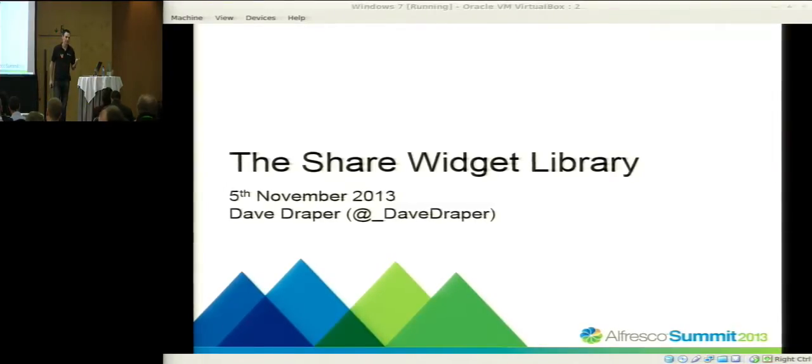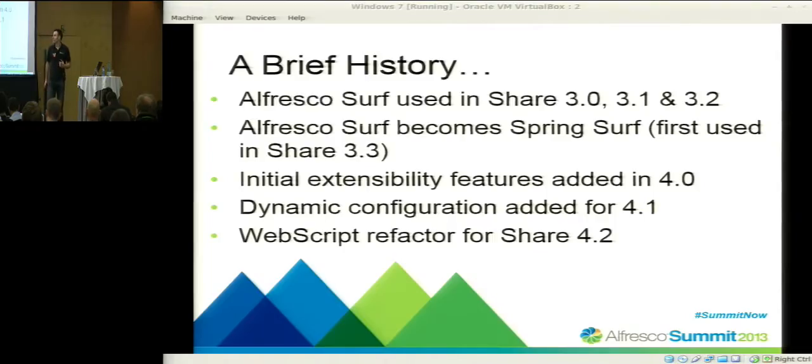And this session is going to be talking about that. And in particular, it's going to be talking about the technical details of how it works. So this is much more of a technical session than the previous one. I'm also going to do a few little bits of my typical housekeeping items that I do relating to Share development. So I'm going to do a very, very quick recap, quick point of how we got where we are.